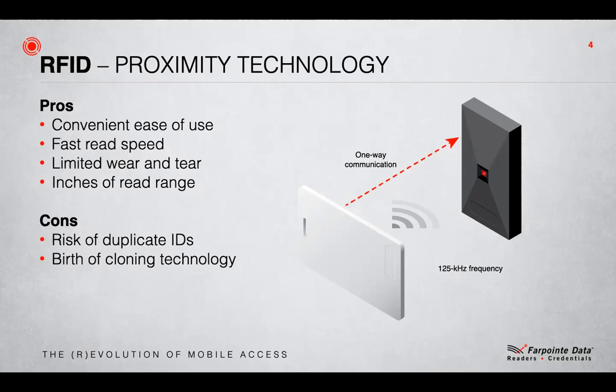Compared with Magstripe and Wiegand, this was a key game changer. Prox technology had no moving parts, no wear and tear, and no servicing required. It had cards that were easily read every time without misreads. But the key upgrade over Magstripe and Wiegand was the convenience factor. Prox made it easy to get through doors — it had a typical read range of 4 to 12 inches. In fact, users could leave cards in wallets or pockets and still get read. This meant happy users, which meant happy customers.